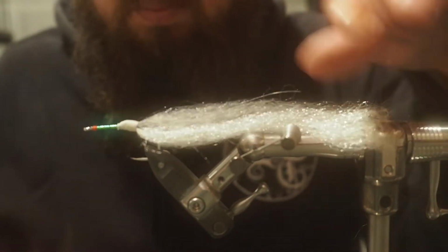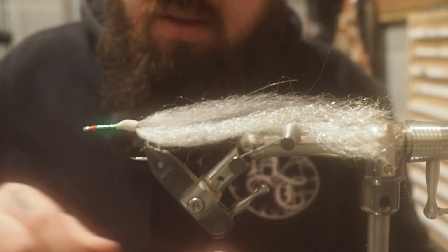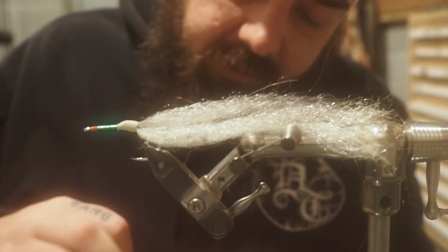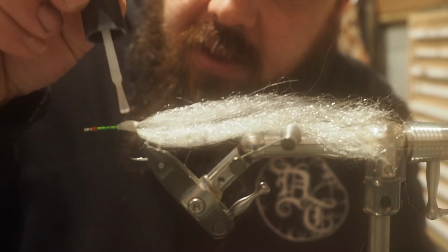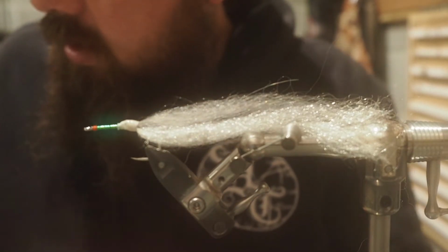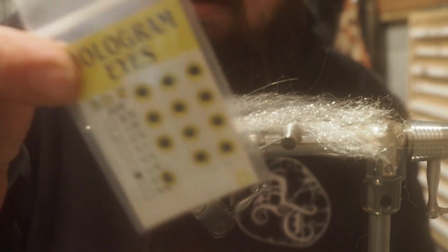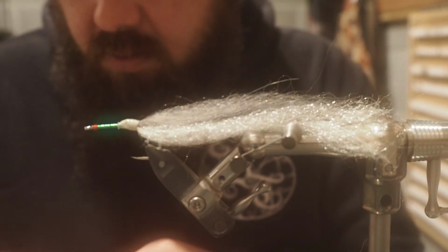Now, a bit of super glue or a bit of UV glue, and just tap that on each side of the head. Put heaps on, it's all good. And then we're going to get these holographic eyes, and these are quarter size yellow.